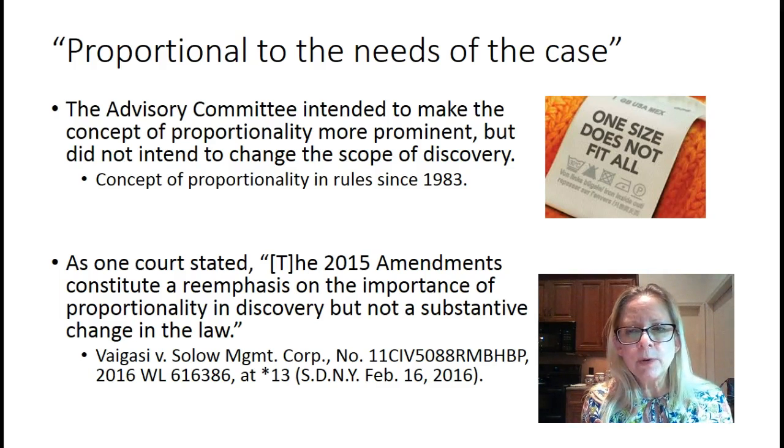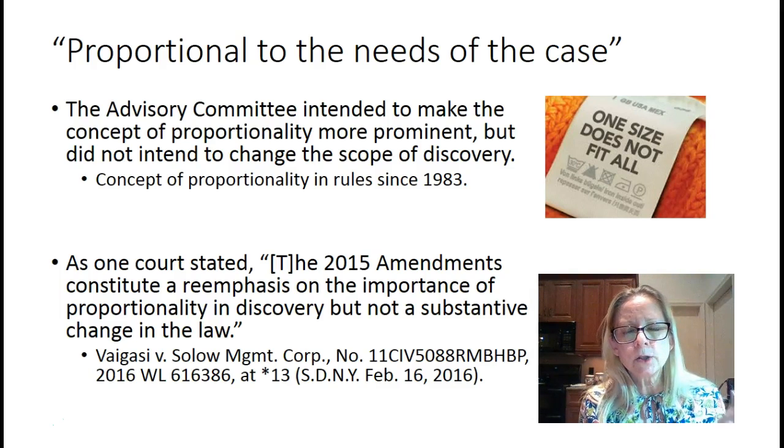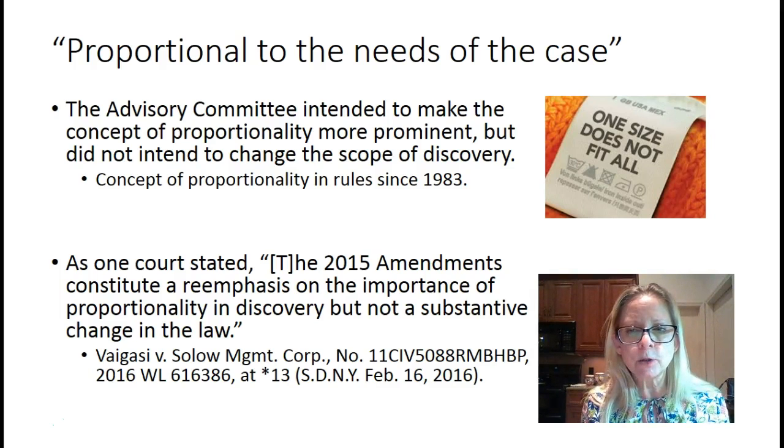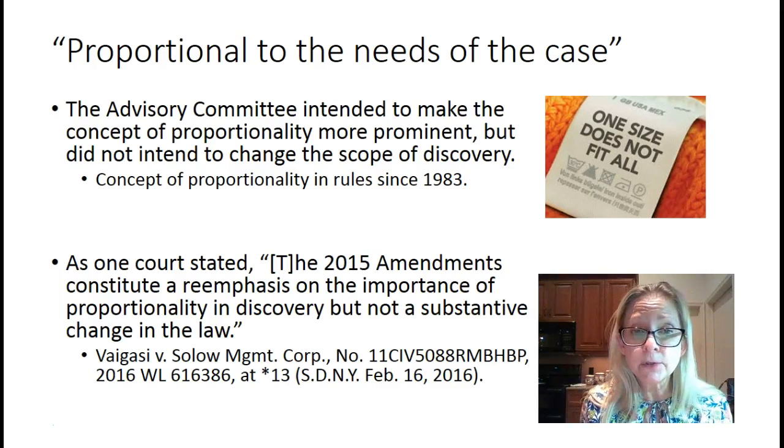But they've said repeatedly that they didn't intend to change the scope of discovery in the December 1st, 2015 amendments. They just intended to make the concept of proportionality more prominent. So courts are pretty much taking the advisory committee at their word on that. For example, one court said, the 2015 amendments constitute a re-emphasis on the importance of proportionality in discovery, but not a substantive change in the law. So we're just trying not to forget it now.